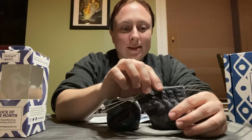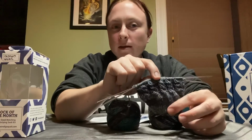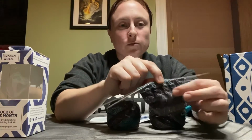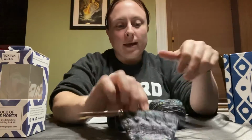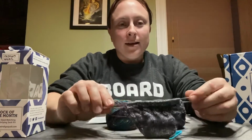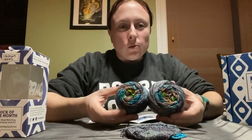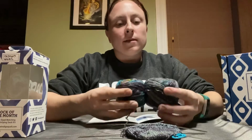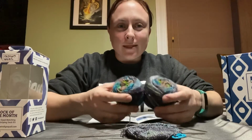It's written for DPN, so if that's what you like to use, then perfect, but otherwise it's easily adaptable to other styles of knitting socks, and the pattern is really easy to follow and really cool. So I am enjoying it. I can't wait to get a little further along. I haven't had that much time to continue on my sock, but there's these cool browns and greens and blues that I'm going to get to eventually, and I'm excited to see how those look once I knit them up.